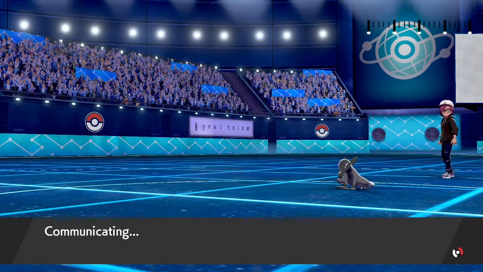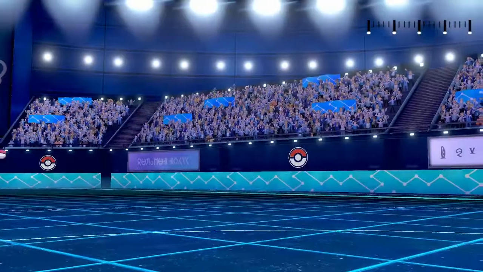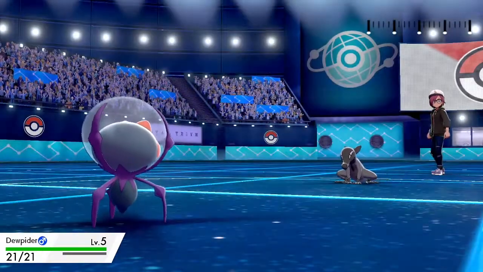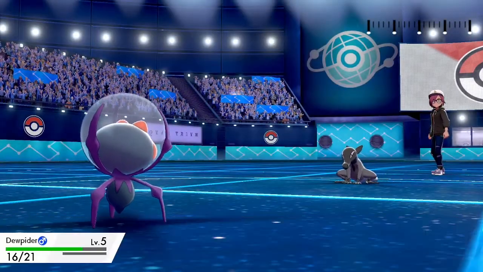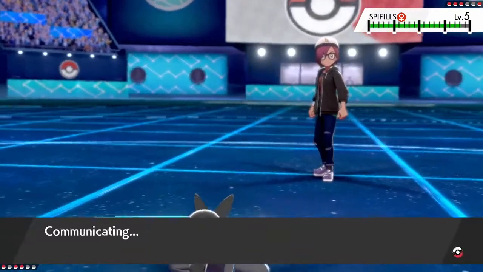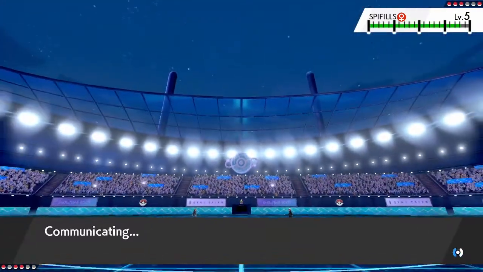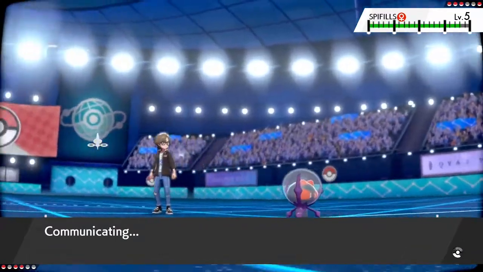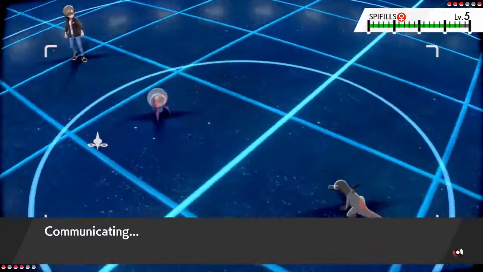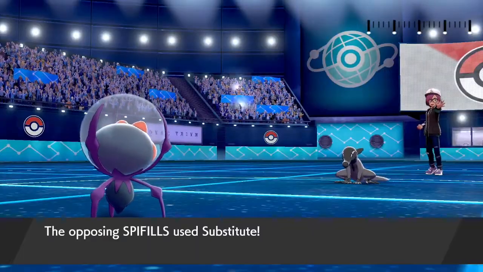Now, I think I go into Dewpider. We're gonna take rocks, but we're not gonna die, which is the important thing. I'm gonna click Surf. We're Sash. I wish we were Berry Juice. If we were Berry Juice, we were in such a good spot, but webs just weren't very good this game, unfortunately. If he taunts, we're also in a really good spot.